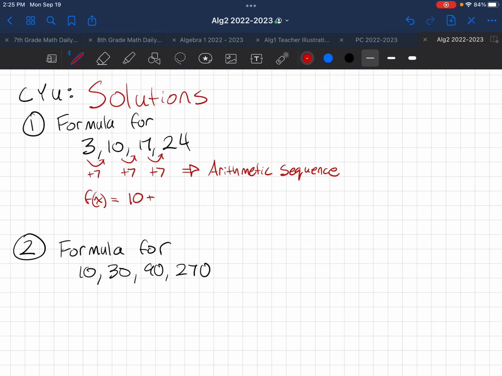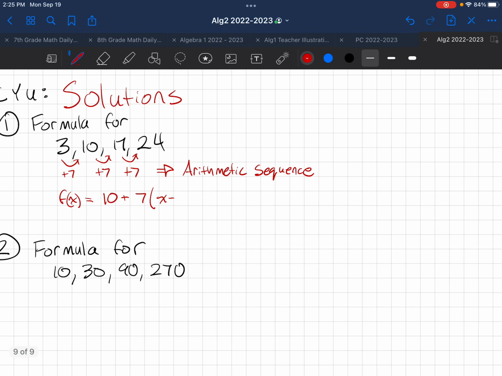And then I'm going to add on a multiplication shortcut, because the shortcut for repeatedly adding 7 is multiplying by 7. So I can say 7 times, okay, and then how many copies of that do I have? I'm always going to have to do x minus that place value. So this is the first number, that is the second number, and that's the one that I chose. So that place number 2 goes down here. The 10 came down here for the number that I'm starting with. But because I'm in the second place, let's say this is spot number 2. And I'm done.